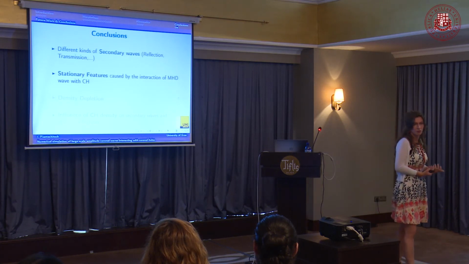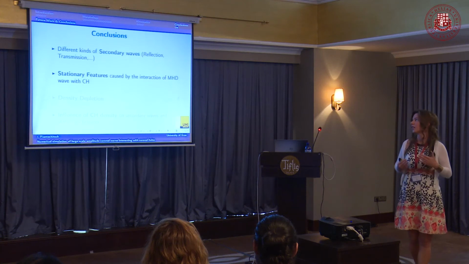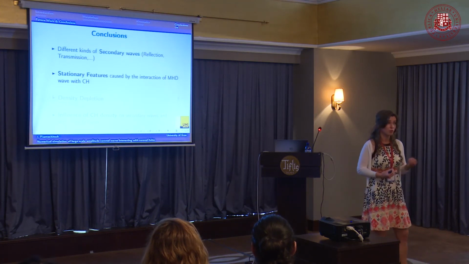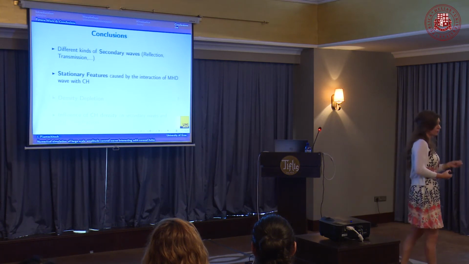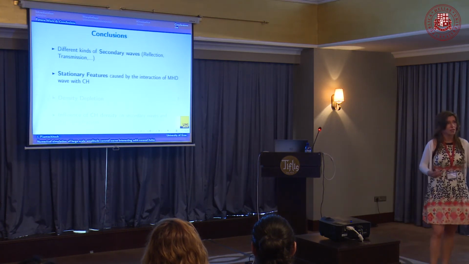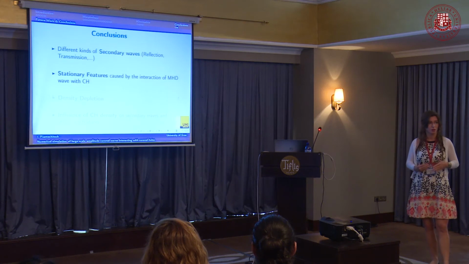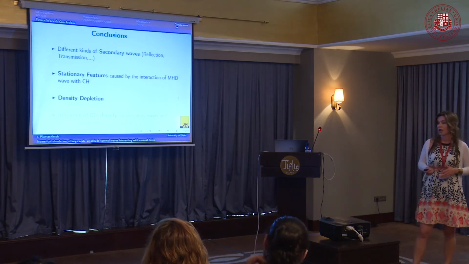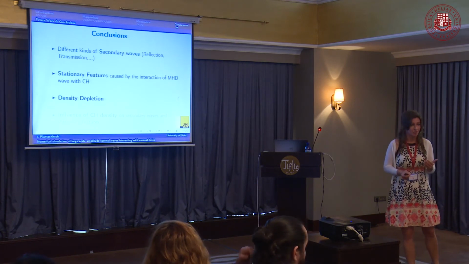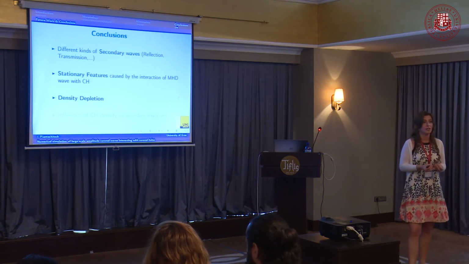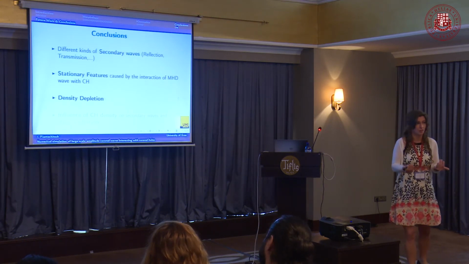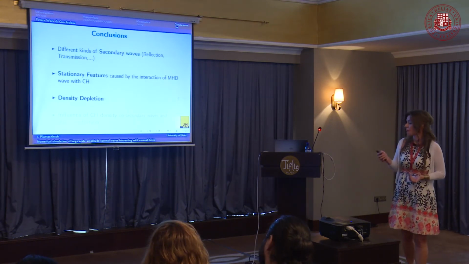Second point, which is very important for us, is that the interaction of these waves with the coronal holes created stationary features. And as I said, these stationary features were one of the reasons for the development of the pseudo-wave theory, but we could show that the interaction of the wave with the coronal hole can also lead to these stationary features. Third, we saw the formation of a density depletion, which can be interpreted in the observations as coronal dimming, so this also shows good agreement.